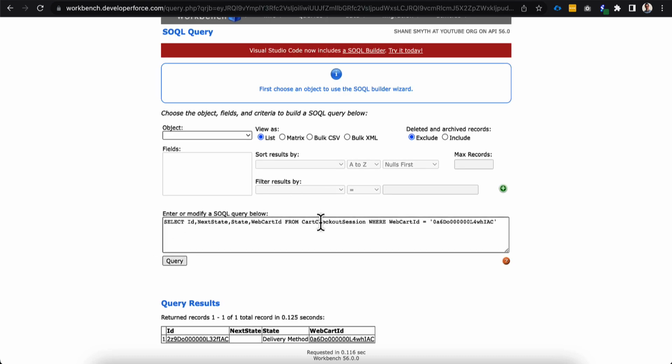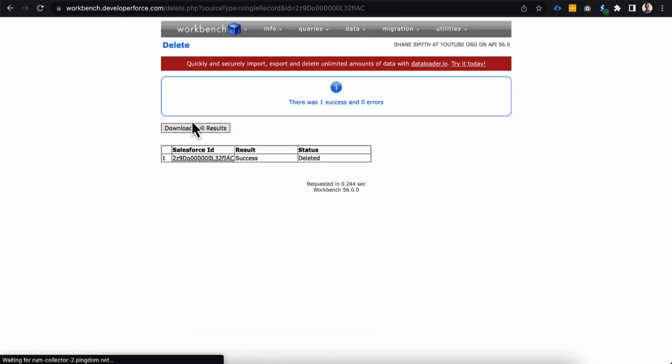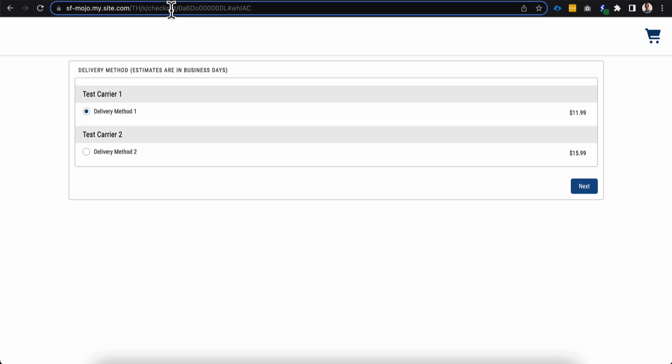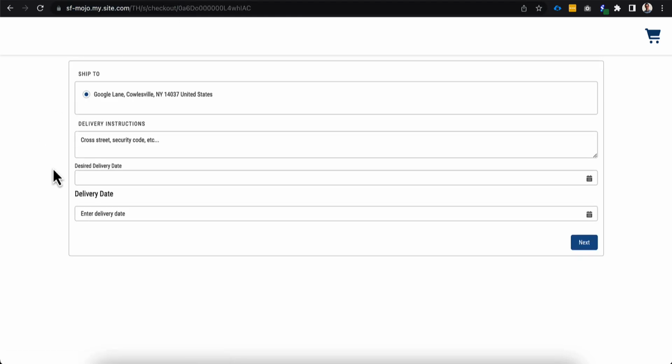to pull the cart checkout session and the actual cart ID here, and it will pull back the session, which basically preloads the checkout to a specific screen flow, which is nice and handy when you're trying to save the state of where a person's at, so they don't have to start over every single time. But it's kind of annoying as we're testing this, so we're simply going to delete this. And once we've deleted that, we'll go back to our checkout and refresh, and now it will start again from the very beginning, and will allow us to test this again.